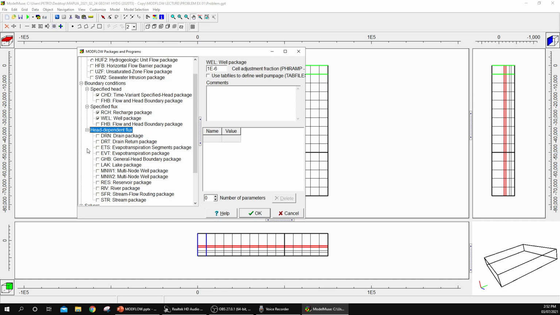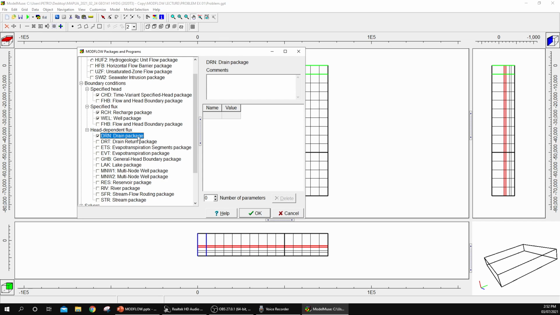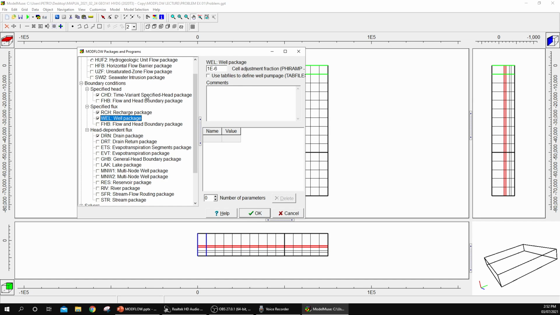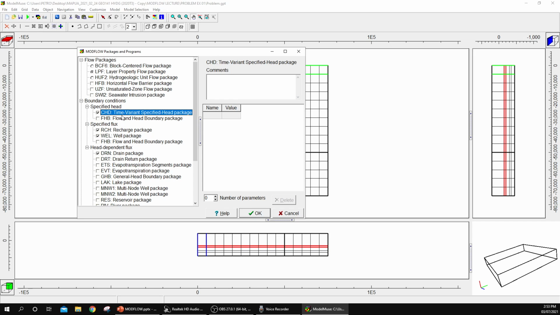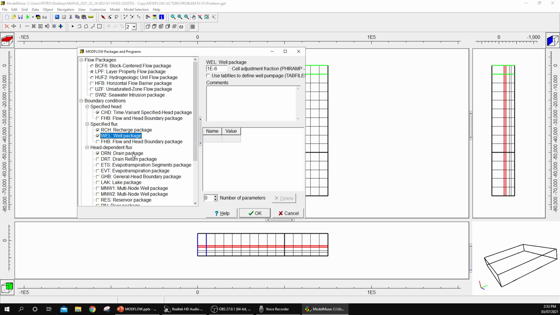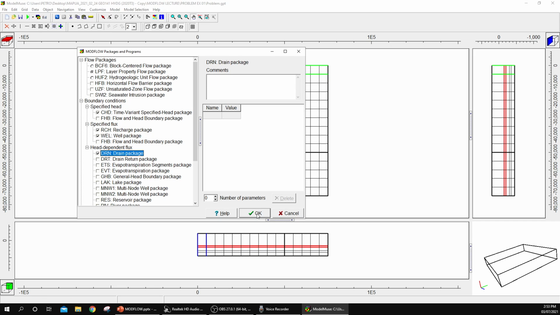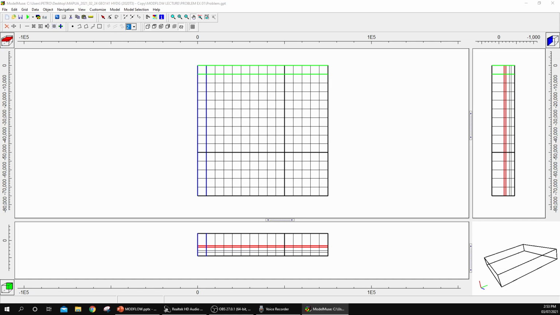For boundary conditions, head dependent flux, choose the drain package. All right, so those are the packages we need: the LPF, CHD, RCH, WEL, and DRN.